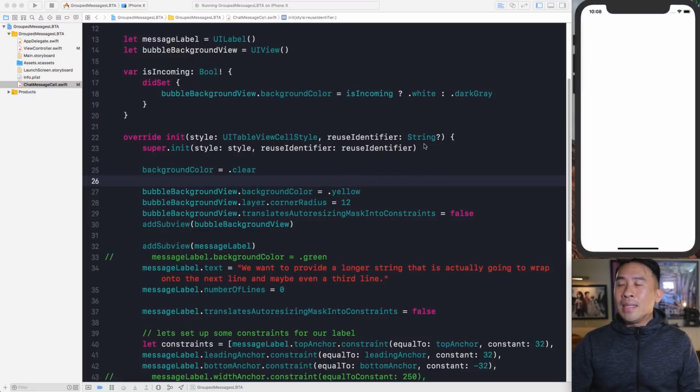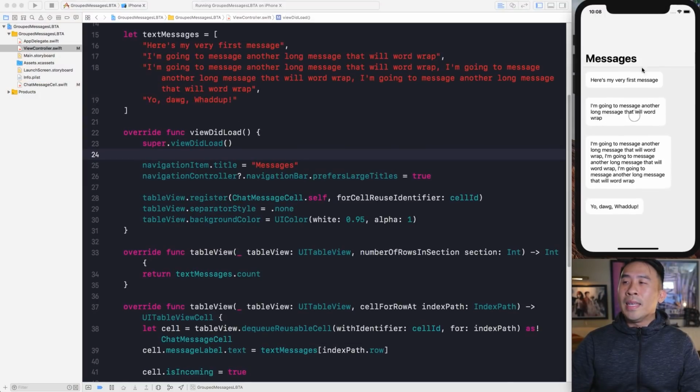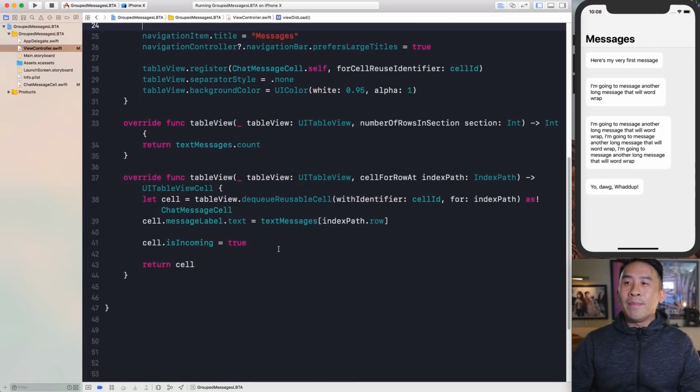And what I would like to do now is change the white of a couple of these bubbles to actually be this dark gray color. The way you can do that is you have to toggle the is incoming to false for certain values inside of your table view, right? So is incoming is always true, so that's why they're all white.